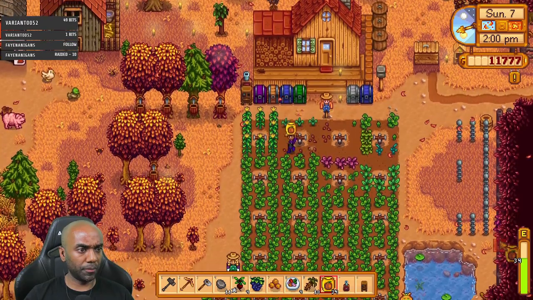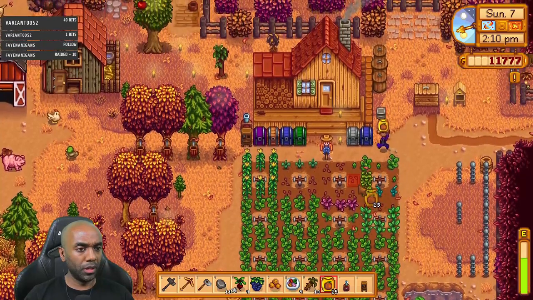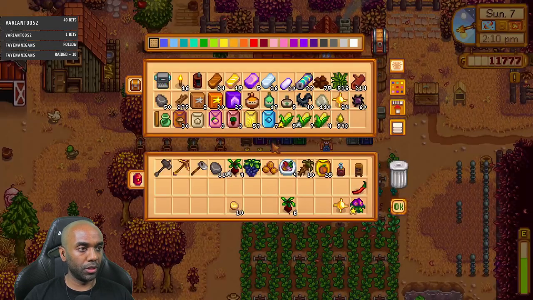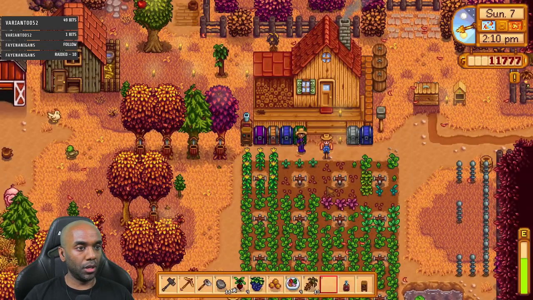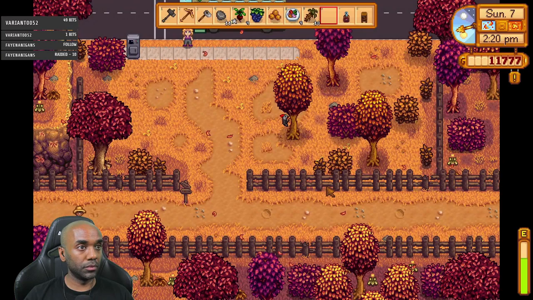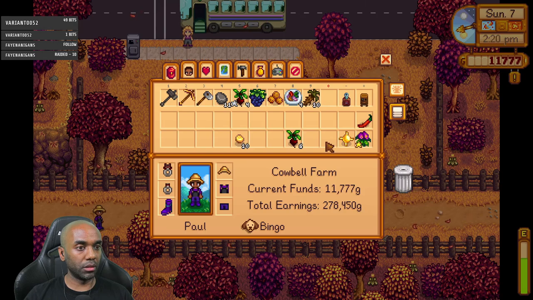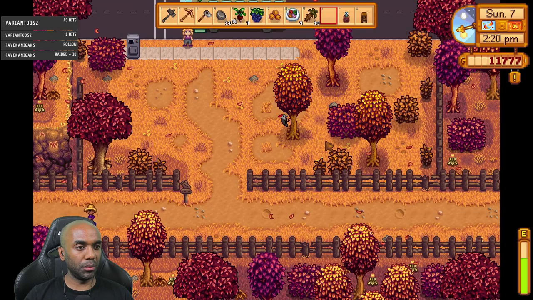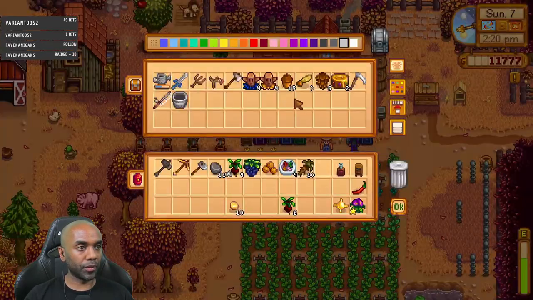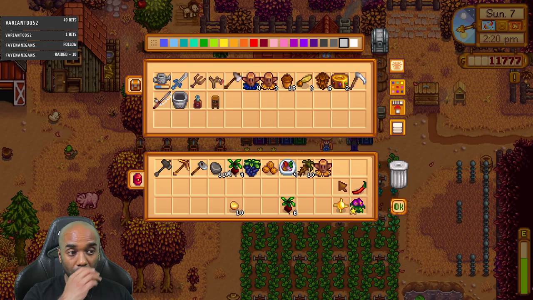Actually, let's get some stuff planted. There we go. It's gonna make a bit of a mess for when things finish, but whatever. All right, let's go find Lewis. Once I've done that, can I go right to the desert? I probably can, to be honest. So maybe I'll leave a few more things behind and I'll grab a desert totem. And yeah, put those guys there. I don't need them.